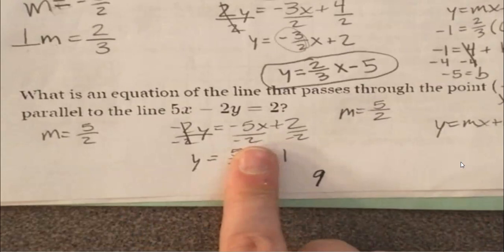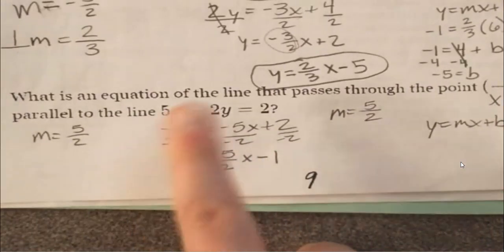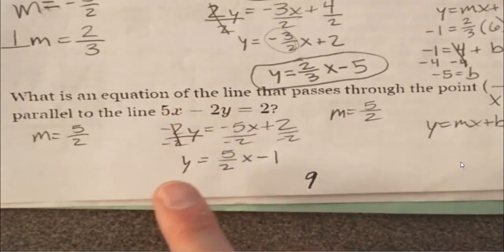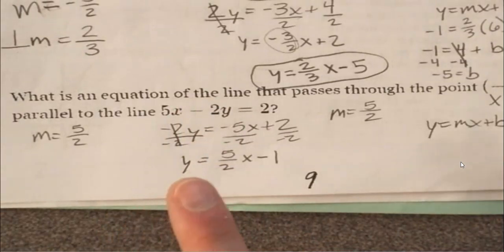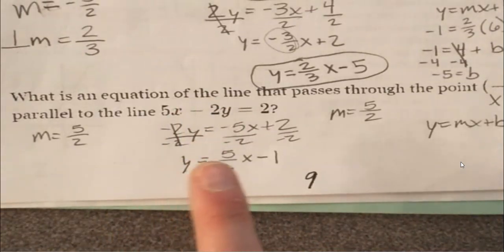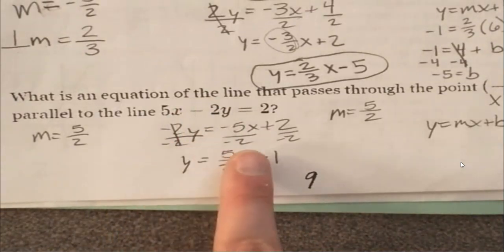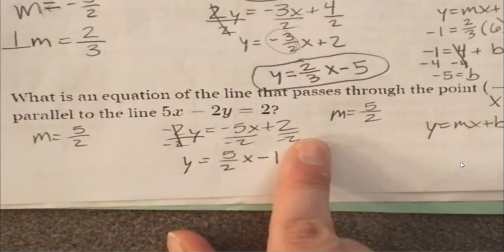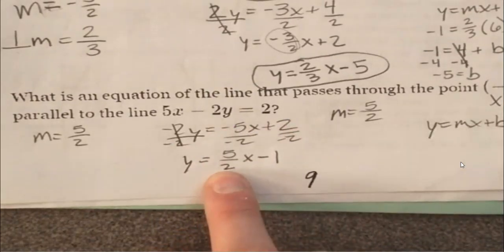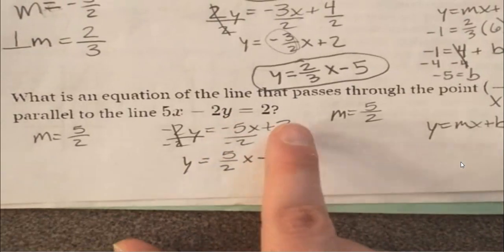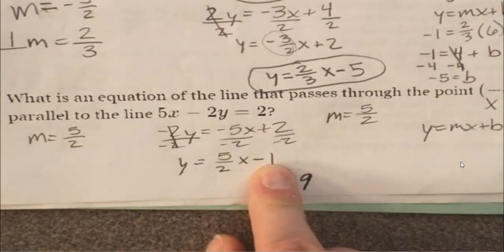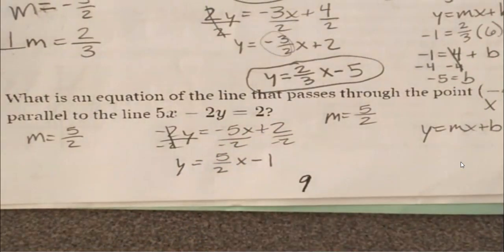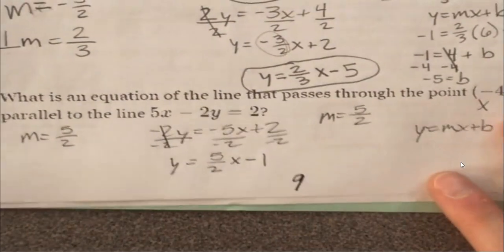One thing I want to point out, and this was different than the previous example. See how this is a negative 2 here, which I think it is. Yeah, it actually is a negative. So you see how that's a negative? It ends up dividing everything by a negative. So instead of this being negative 5 halves, it becomes a positive. Instead of this being a positive 1, it becomes a negative 1. So just make sure that you see that and you change that. That's something that you have not seen yet, so maybe you mix that up.